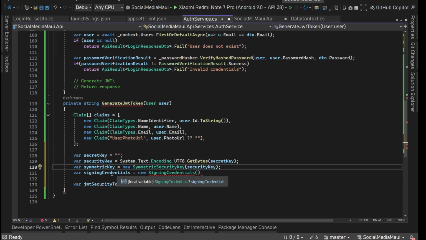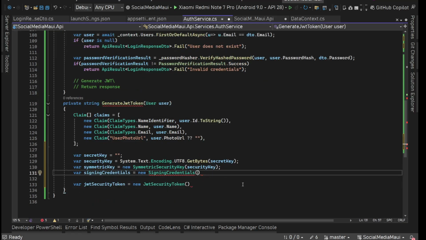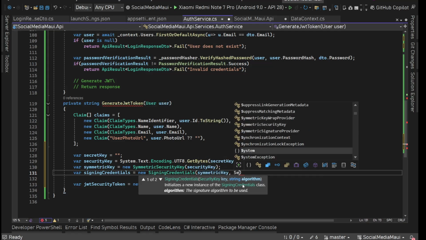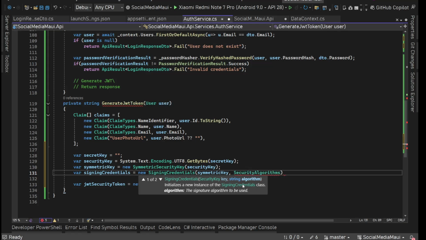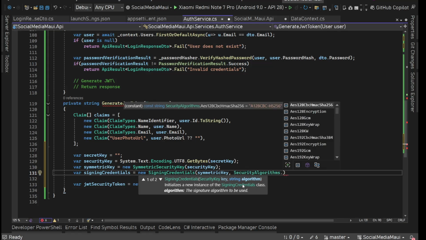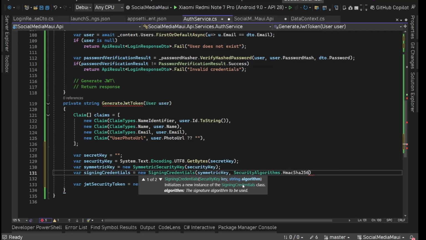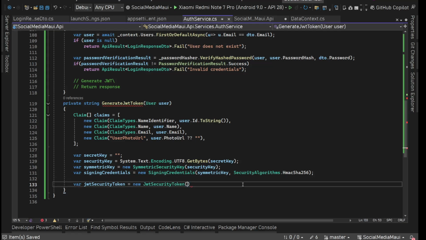Okay. Then we have signing credentials where we need the symmetric key first, then the hashing algorithm. We'll say SecurityAlgorithms dot name of the algorithm. So HmacSha256. Now our signing credentials is here.